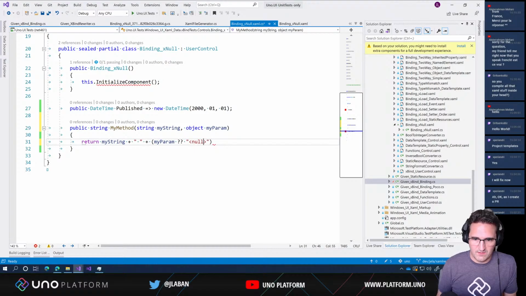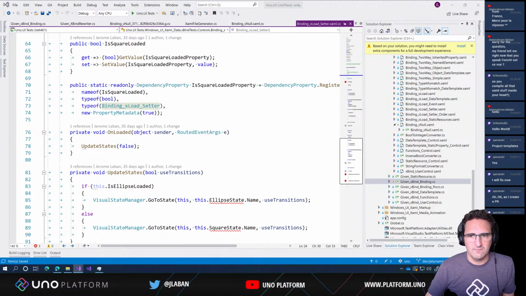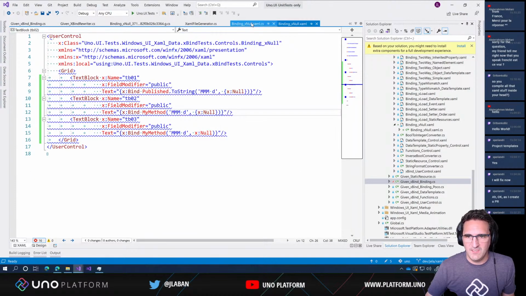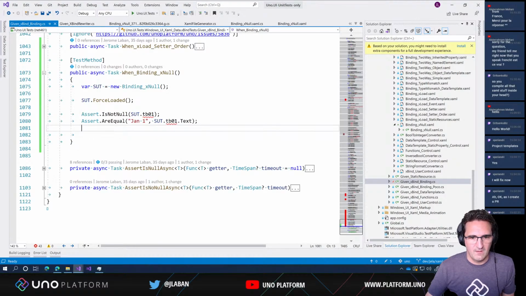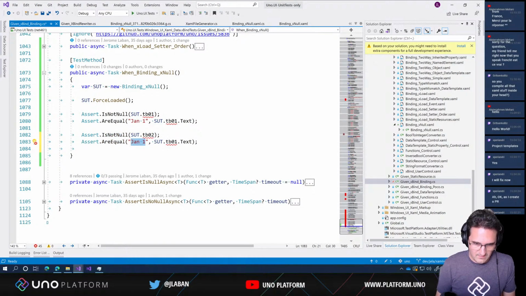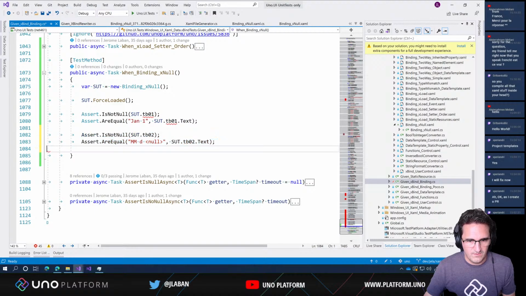If it's null, it's going to look like this. So it will be my string, a space, and null. So the string was mmd and plus null at the end. Text box 2 needs to have it like this. Same thing for text box 3.